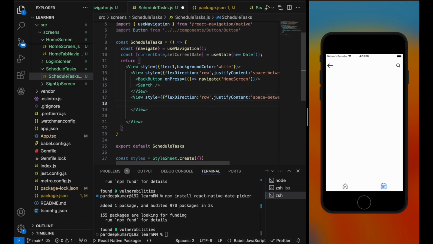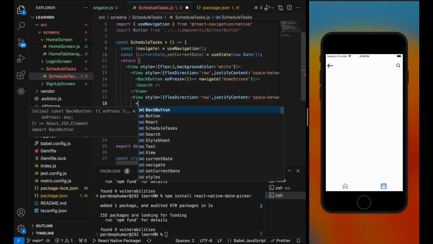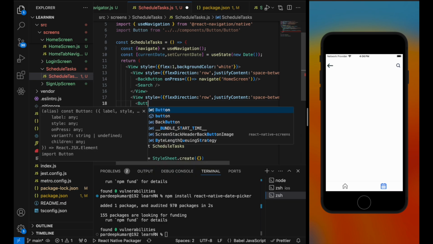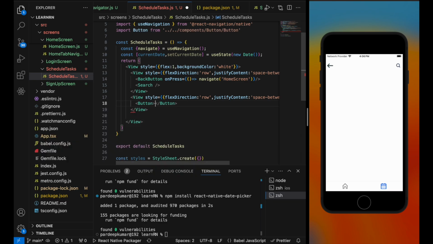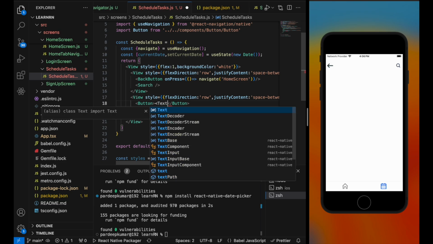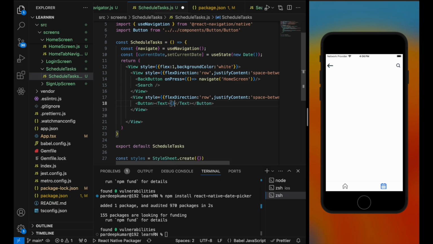Now here we'll basically display one text, so we put a button, and pass a text, and in this text we'll display the formatted month for today's date.